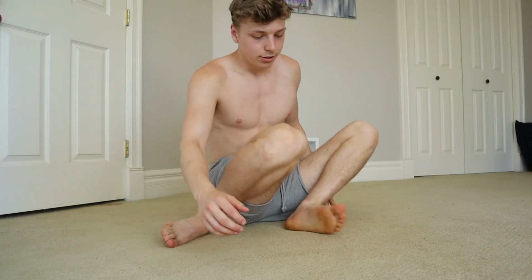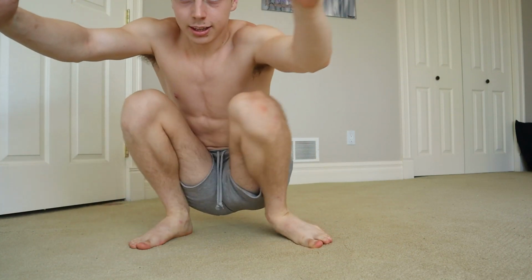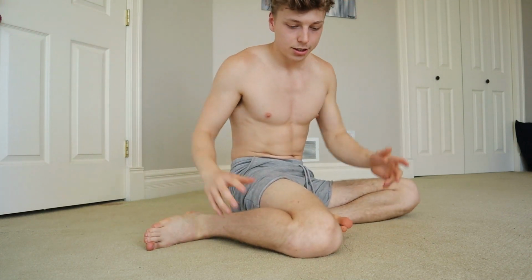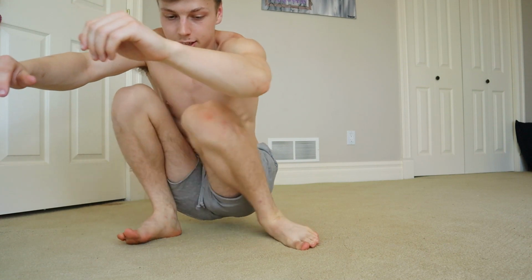And then if you want to make that a little bit harder, what you do is you drop your legs, and then without your hands, you push your way back up. That takes a little bit more strength in this range of motion, but if you keep practicing that, you'll get stronger in that motion.